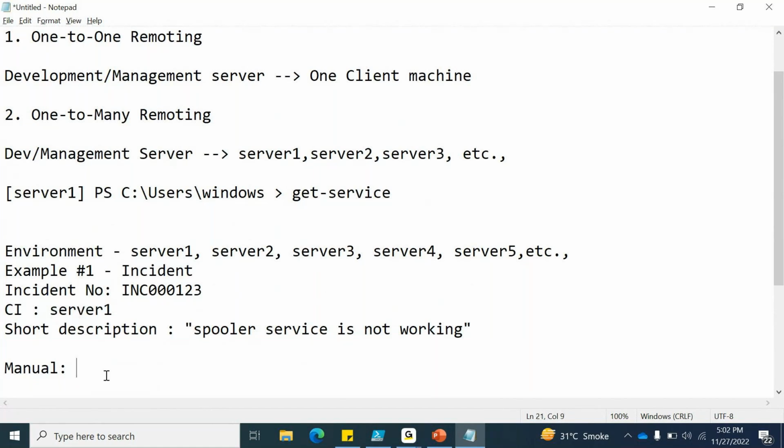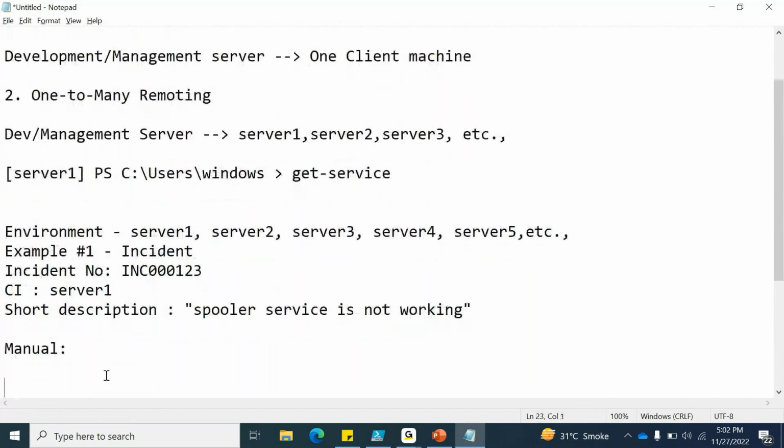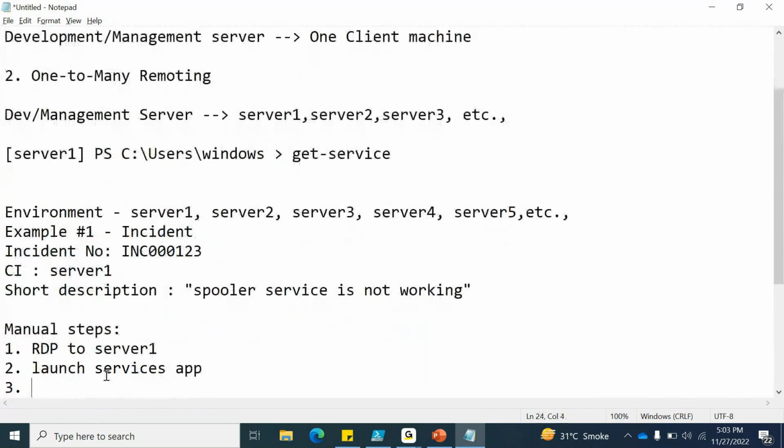So these are the manual steps: you take RDP to server 1, and then launch the services app, and then check the spooler service status.